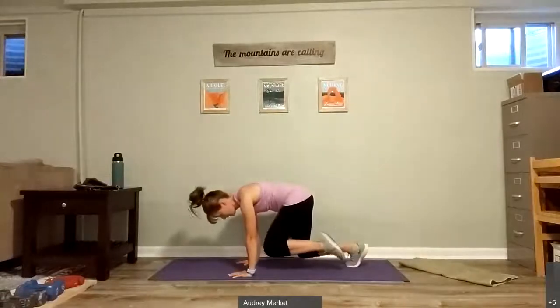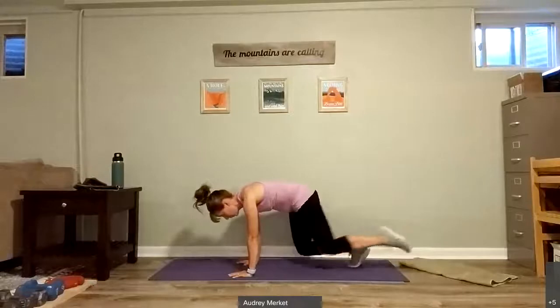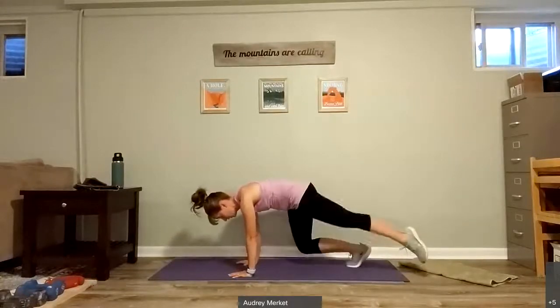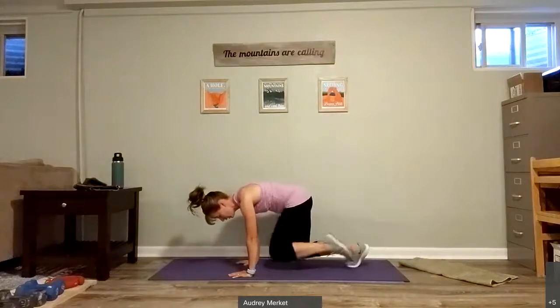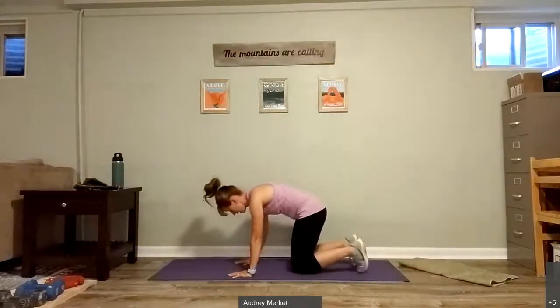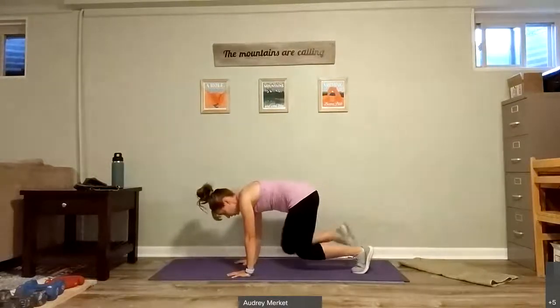And halfway through. Four more. 4, 3, 2, and 1. Then we'll switch to the other side, okay? Get ready, set it up. Lift and lower or kick out.